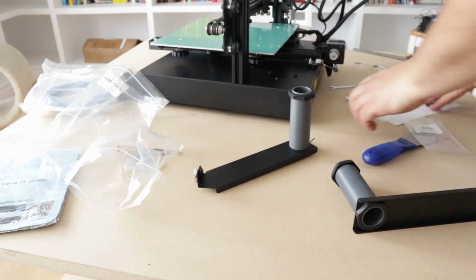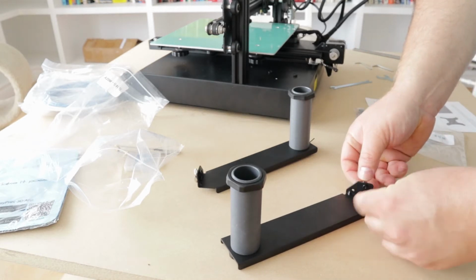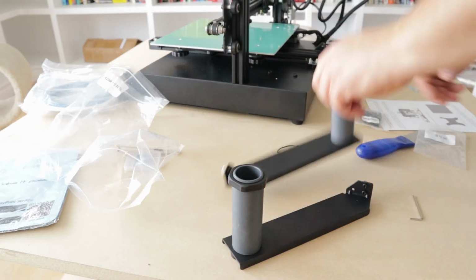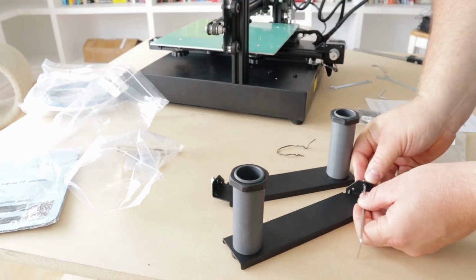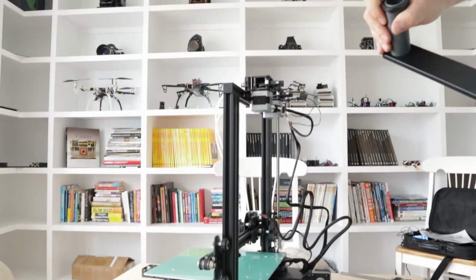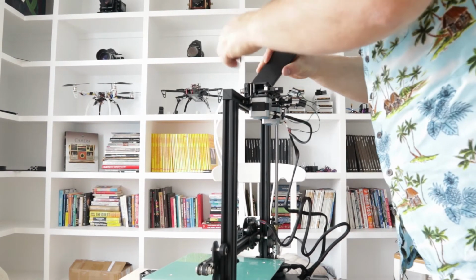Find the appropriate sized Allen wrench. There we go. Is that it? No, too small. Where are the others? Is that the one? That's the one. All right. There.